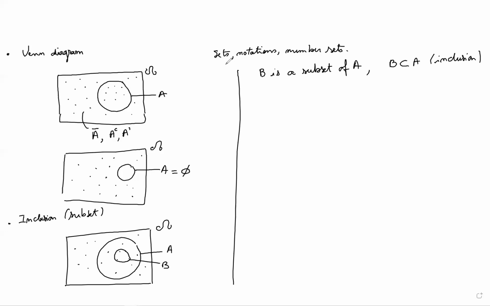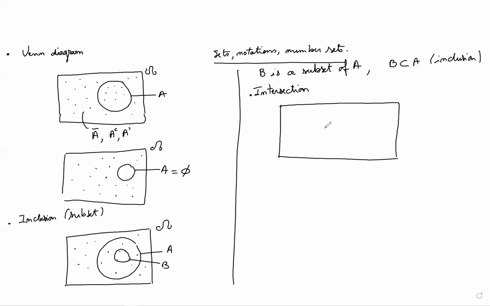We'll talk about intersection next. Intersection of sets. So I can talk about intersection if I have at least 2 sets. It can happen with 3 or more, right? I'll show it with two sets. So this is always omega my universe. I have 2 sets. One is A, one is B. The intersection is the elements where A and B overlap. It means that these elements are at the same time in A and in B.